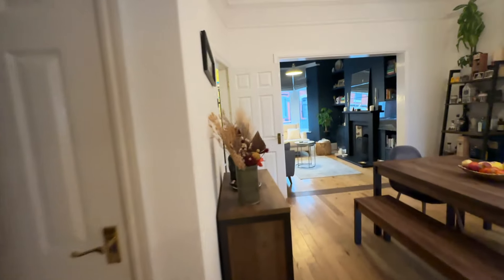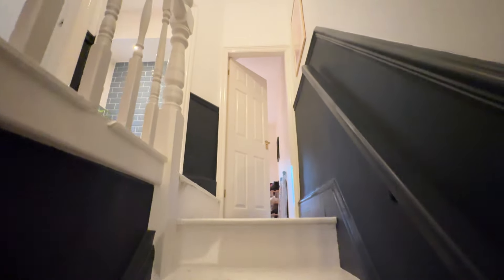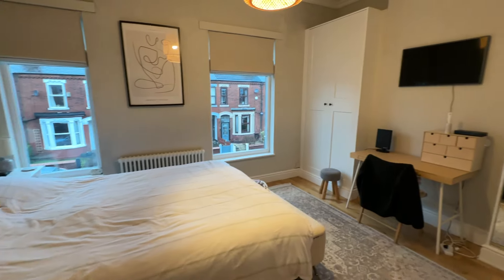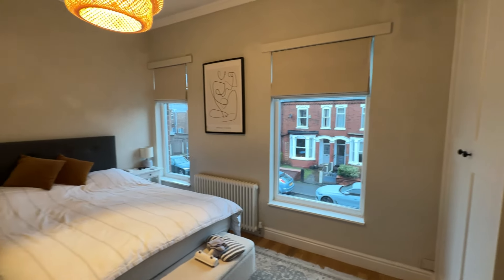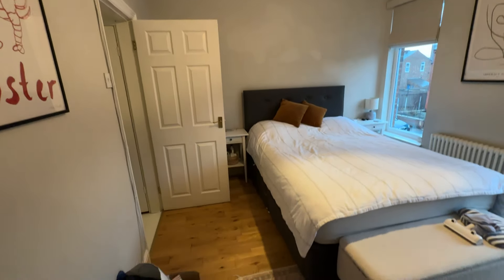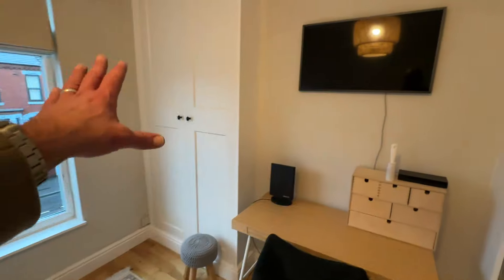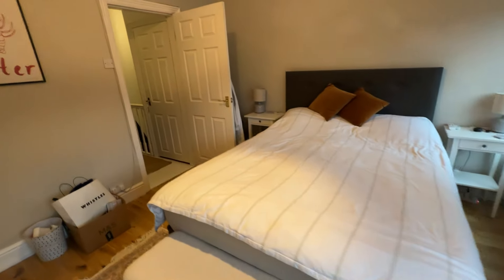Going upstairs, you've got three bedrooms comprising two doubles and a really good-size third bedroom at the back. Starting at the front: as you come along the landing you've got a store cupboard, and then the main bedroom, which is the full width of the property — a great size. It has built-in wardrobes on both sides where the chimney breast wall is — fantastic size in there.